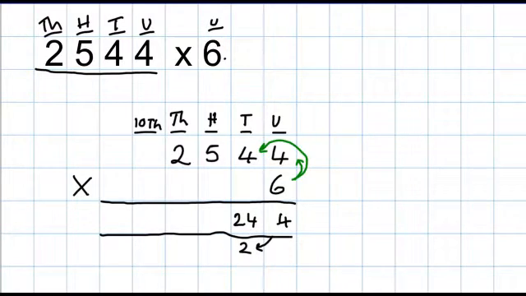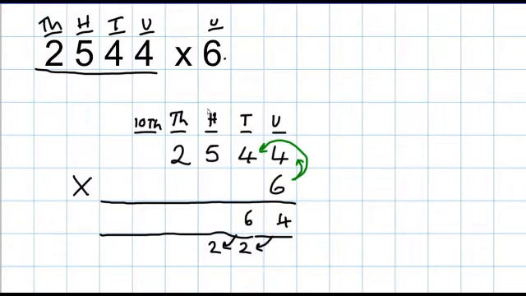Now what I'm going to need to do next is add on the 2 tens that I moved from my first calculation. So 24 tens plus 2 tens gives me 26 tens. Now once again, I can't have 26 in a column in place value because those two actually now represent 200s. So what I'm going to do is, like I did before, move those 200s into the hundreds column there. And I'll remember to add those in a minute.